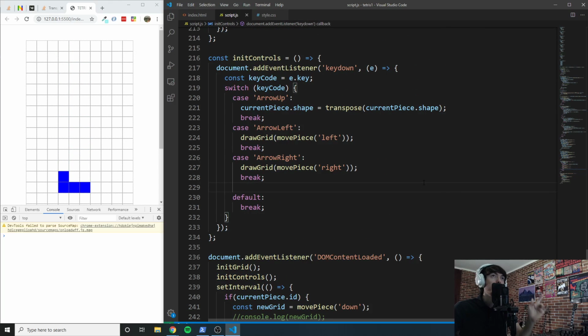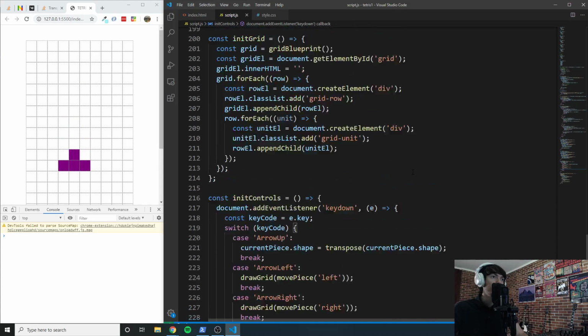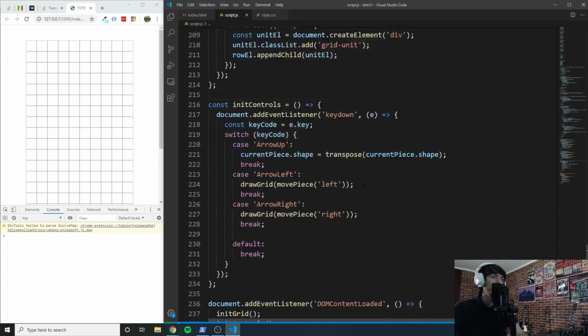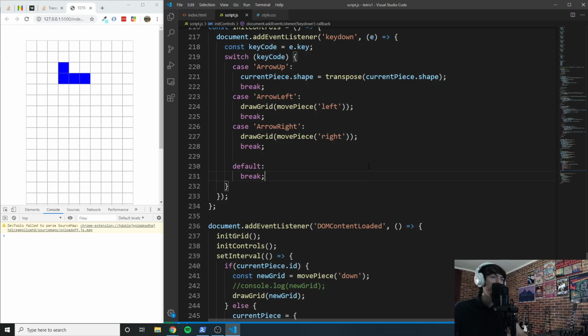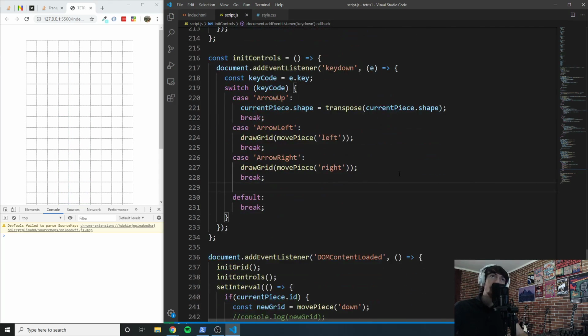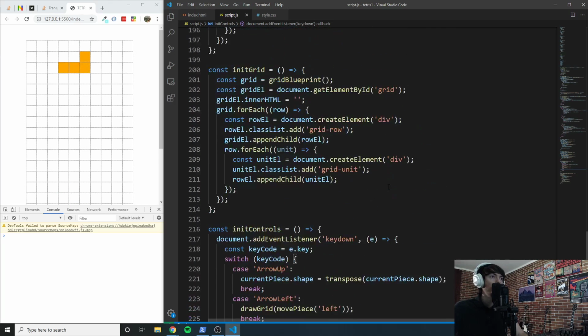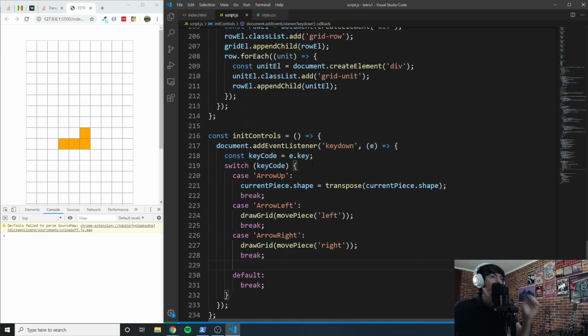Oh, by the way, if anybody watches this and feels like they can code Tetris and wants to hop on a live stream with me in the future, I would love to collaborate on this. I know that I could do this a lot better if I wasn't live, and also if I was using TypeScript, but alas.